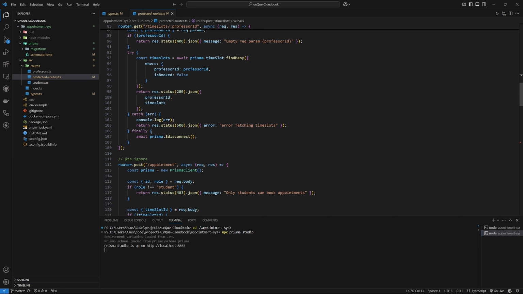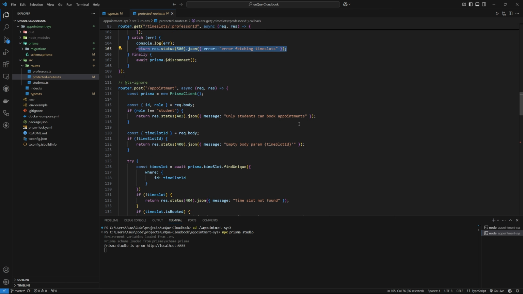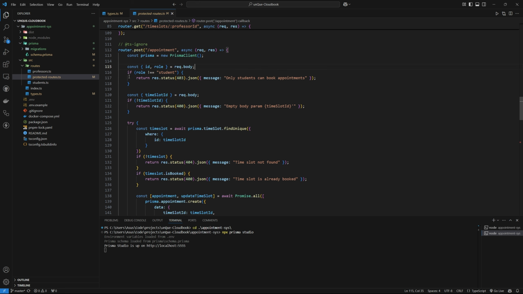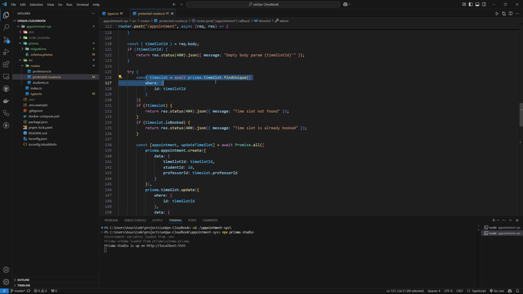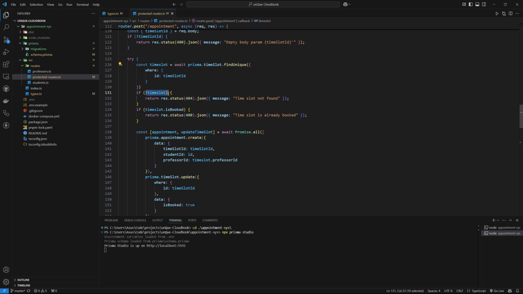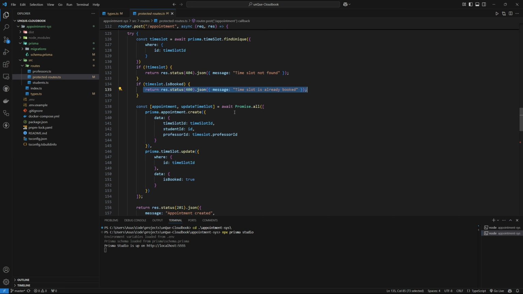Then handling the case where none of the time slots exist or if there is any issue with that. Post request for creating appointments right here. Check the role, only students can book the appointments. Getting the time slot ID from the request body, finding if it is already booked, time slot not found, and if it's already booked.